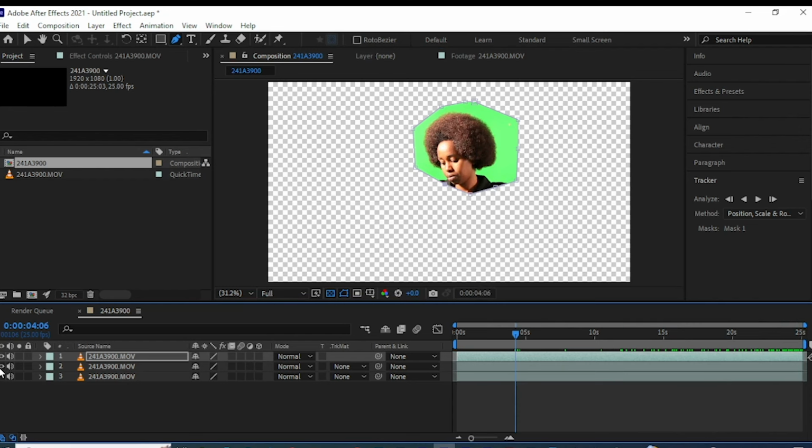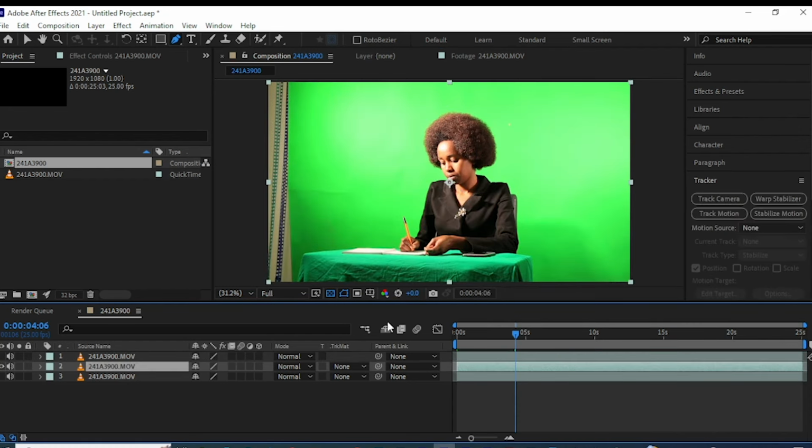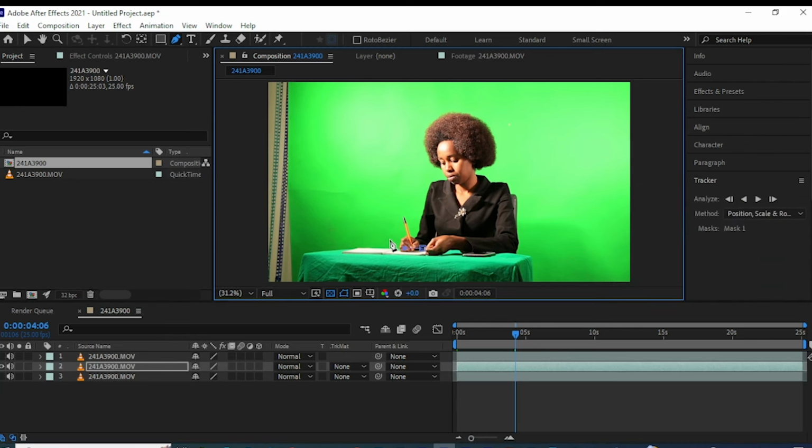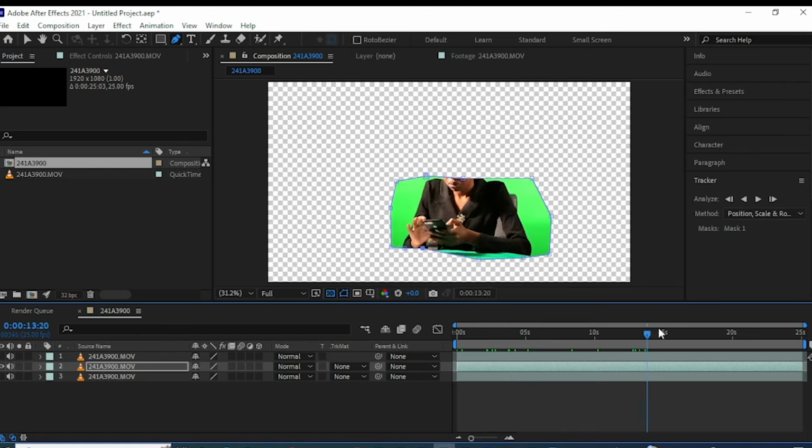Then we want to open the second one, turn this one off, and the second one, this is going to be right here. We just want to make this right here, and so that's our mask. Again, scroll through, make sure everything stays inside.